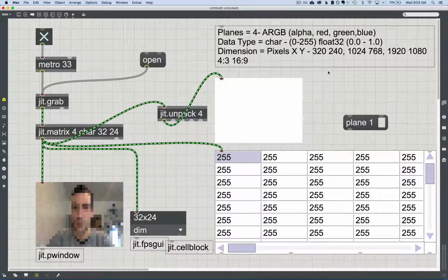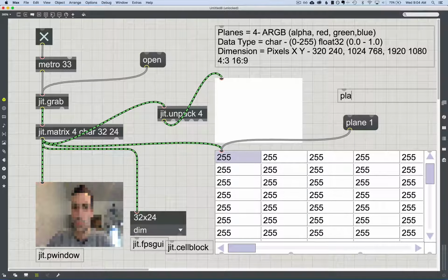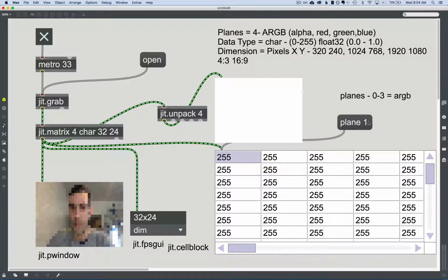And I can tell this jit.cellblock object to show me plane 1, again, with planes 0 to 3 equals ARGB. So plane 1 is red, and if I lock this, I'm just sending a message with the method being show me a plane, and this argument is which plane I want you to show me.